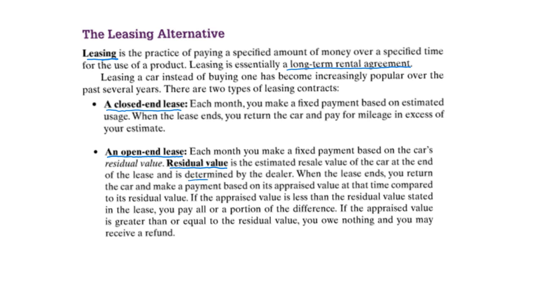All right, because it does say it's determined by the dealer. So at the end of 2 years, the lease is finished, you return the car, and it says you make payments based on the appraised value at that time. So what they're looking at is the actual appraisal value of the car when you return it. And they're going to compare it to the residual value that you've been making payments for. And it says if the appraised value is less than the residual, you pay all or portion of that difference.